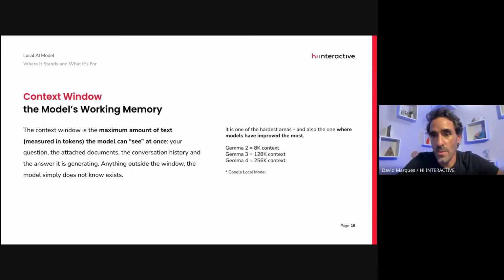Context window. Probably if you are using LLM, if you are using AI, you already saw that. When you have documents, or a lot of conversation with the same context, the same conversation with a lot of messages, the model has a limitation of context.